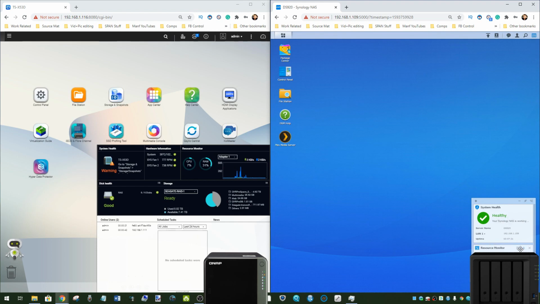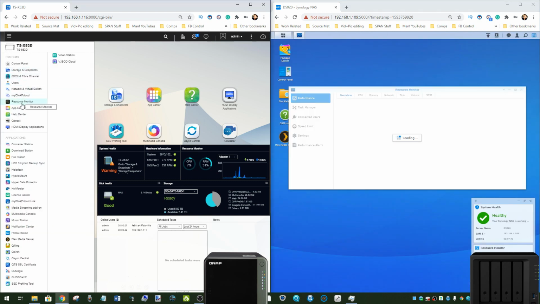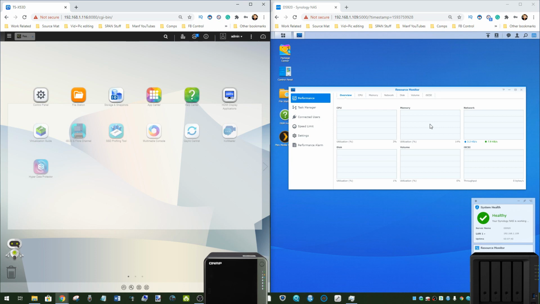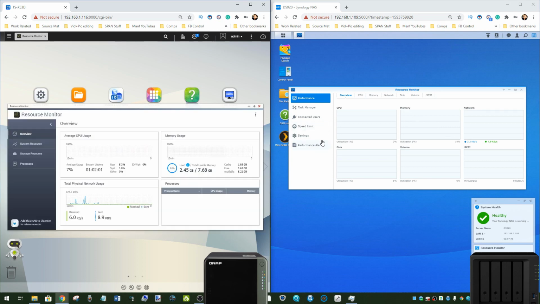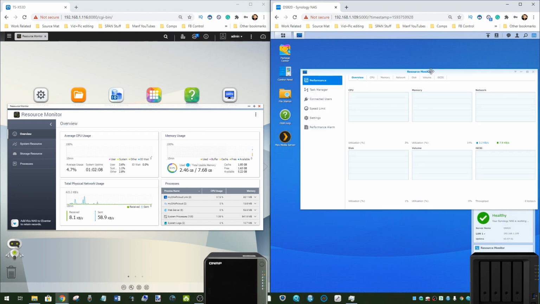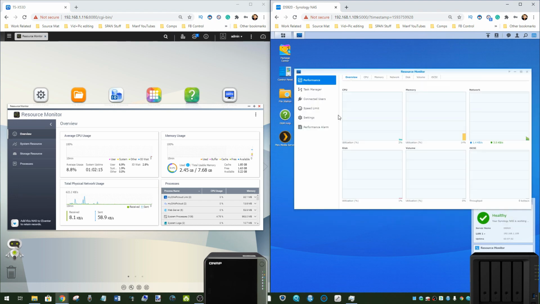In the case of the Synology, we've got the system health information there at the bottom, and we can go from there and open up the resource monitor that we saw earlier, but that's about it. And again, you can blend it even more so just into the top if you so choose. If you like, you can open it up in a brand new window or more. And again, if you like, you can go into the resource monitor, and of course both of them have that option. But seemingly you have to go that extra step on the Synology to get that information, and even then it's presented in a less analytical manner, and this is intentional to keep things as straightforward and simple as possible, and you've got to give them props for that.